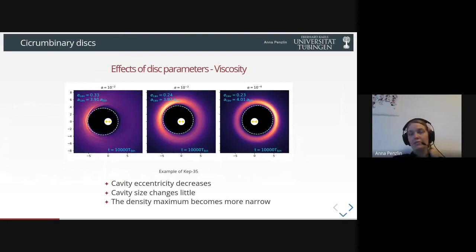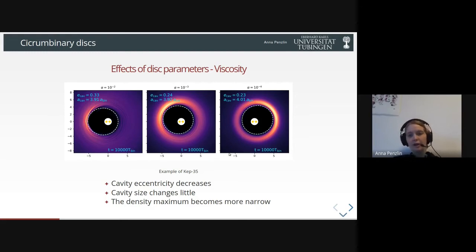Now, there are a few things that are important if you simulate hydrodynamics, and one of the most important parameters is that you can change the viscosity, and changing the viscosity will affect the structure of your cavity and of your disk, of course. And so you have here a very high viscosity and here a very low viscosity, meaning that the radial drift of gas inwards is very fast here and slower here. And you can see that with reduced viscosity, the eccentricity of your inner cavity reduces, and you also get this more ring-like feature near the edge, so at the inner part of the disk.